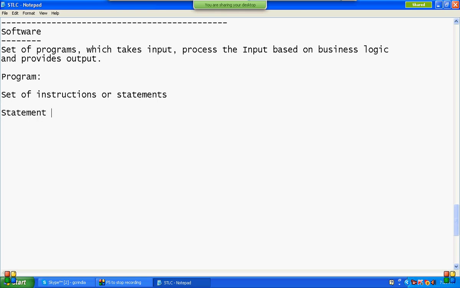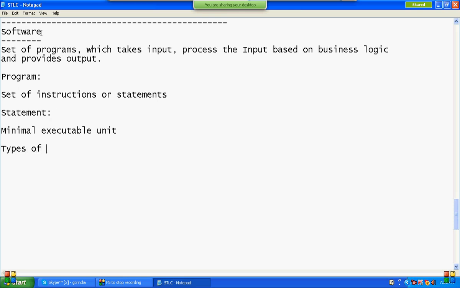What is a statement, Banasri? A minimal executable unit. Good, a minimal executable unit.